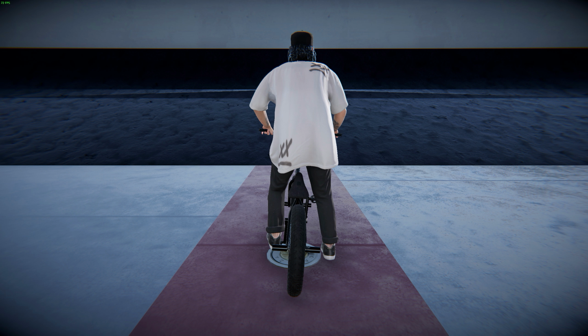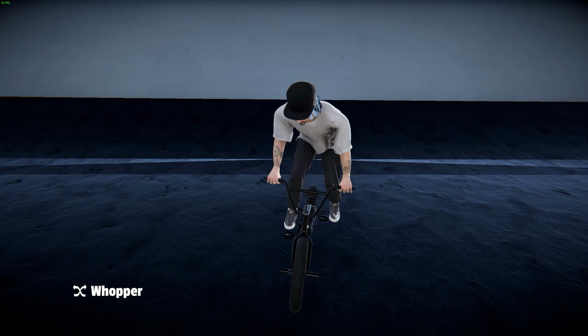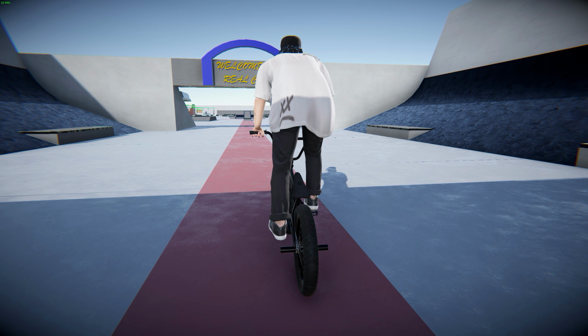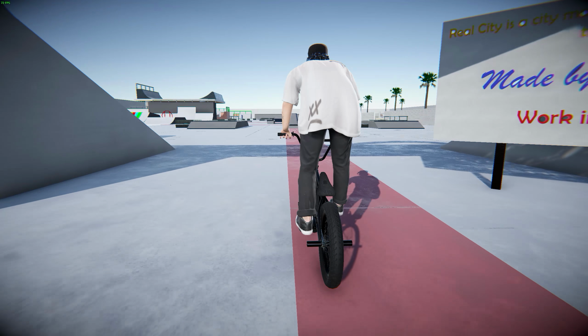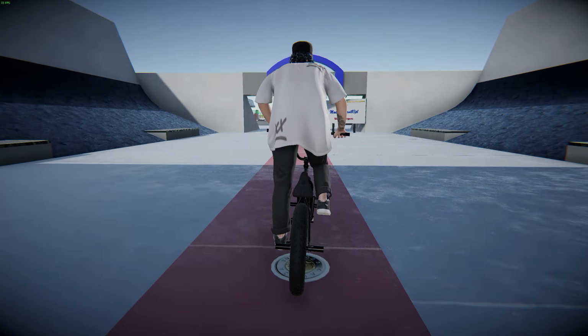Today I'm going to be showing you the Real City Map, I think is what it's called. I'll leave a link to download it in the description, but I'm just going to be doing a tour of the map. So this is where you start out. Before I actually get into it, to go to the map, you just go to the mod map section. But yeah, this is the map. You can see it's called Real City, made by, I don't know how to say that name. But yeah, let's start.